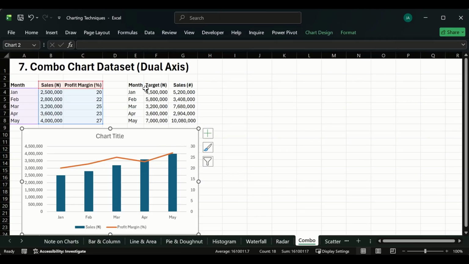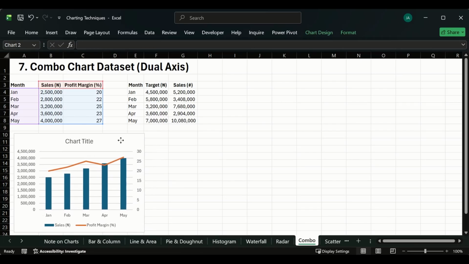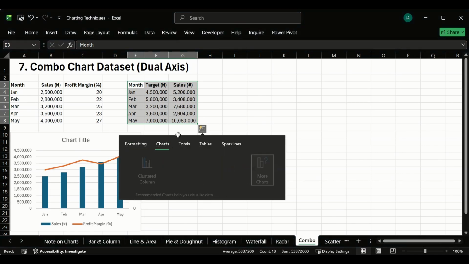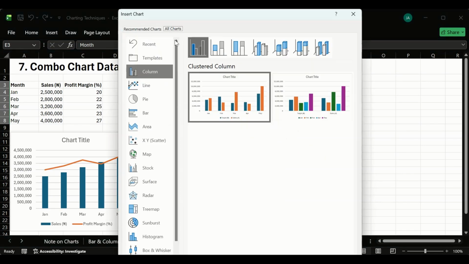Now, I want you to see different use cases for it. So this is another one where we have targets and we have sales, right? Of course, we can have double line charts as well, but in this case, I want a line and a bar.